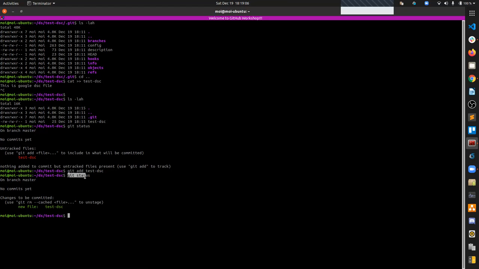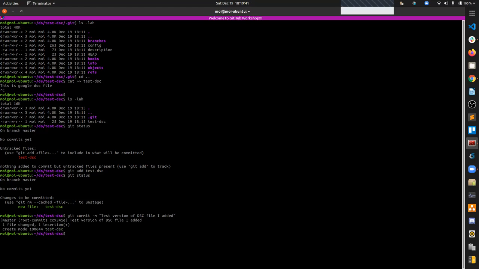Now I already checked the status. So now I'm just going to commit. A commit is like you are telling the users, or the people in your organization or company, what this file is all about, what it actually contains. So I'm just going to say this is a test version of the DSC file I added, because this message is actually seen by the developers who are also collaborating with you on the GitHub repository. So now if I commit, it's actually committed.